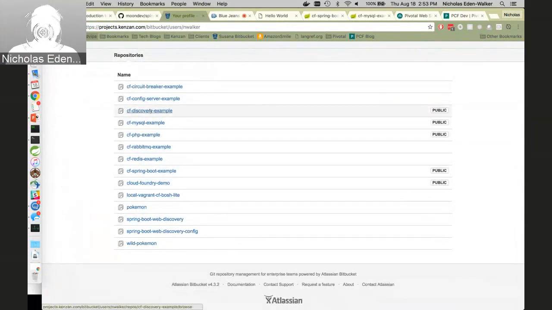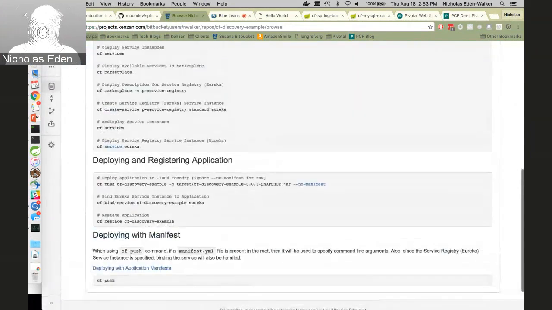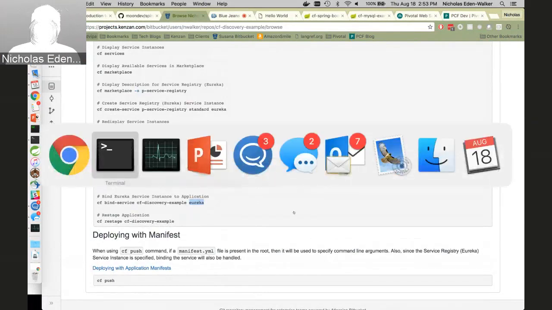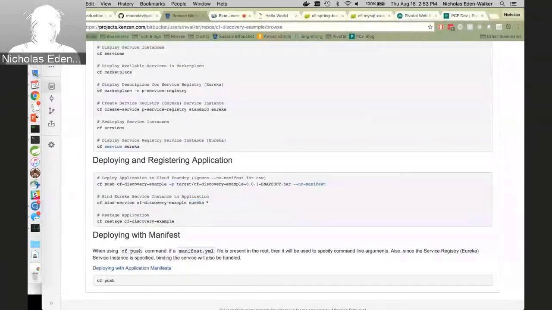I'm looking for this one, and so when I created this service, I'll have to do it to show it, but basically, the instance of Eureka in this case is going to be similar to how the MySQL one is. It has its own domain, and so it is isolated to my environment only.